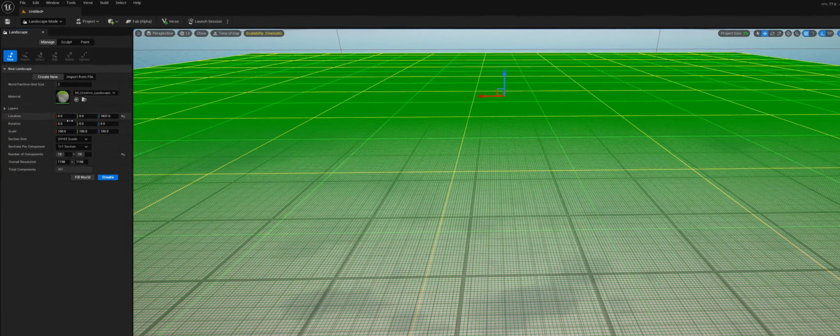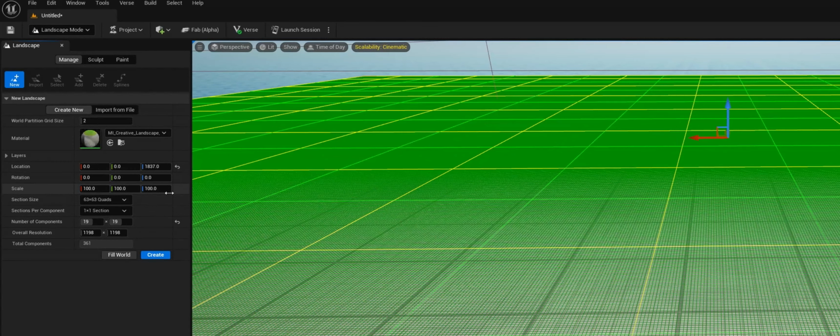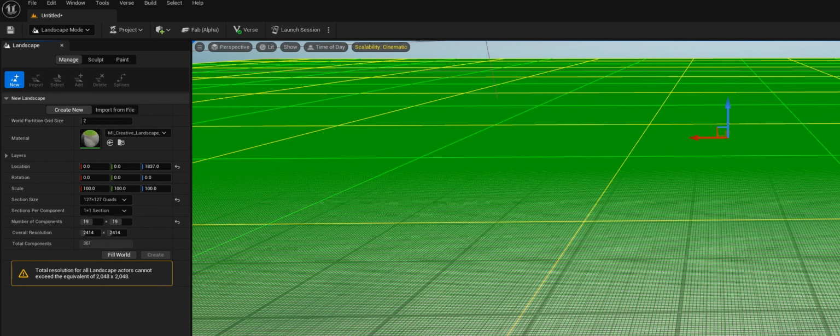So if you make the scale bigger, of course your vertices are going to get bigger, and that'll actually affect your GPU. The section size, you can make that bigger. You can see the whole sections get bigger.